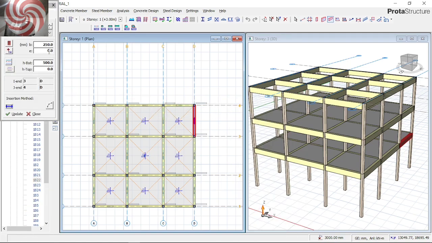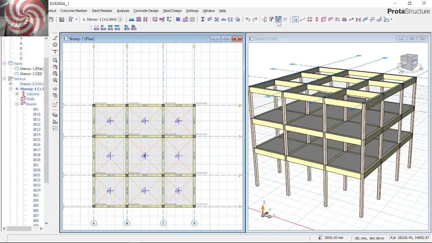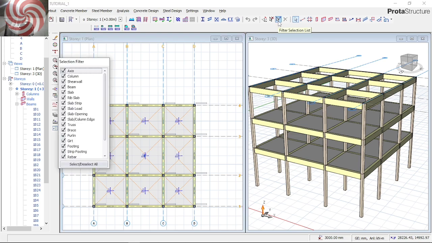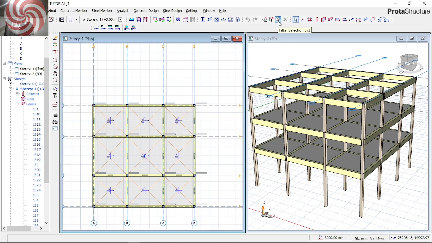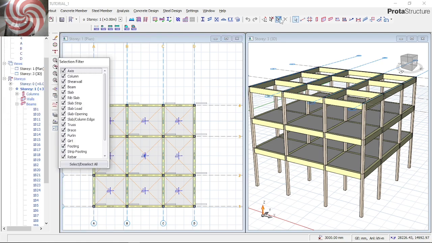See my beams are 250 and 500, but let me correct that first. You don't need to worry if you had already placed your beams and the values are not what you are meant to give, like the dimensions. That is what I want to correct now. I want to correct that wrong impression now.